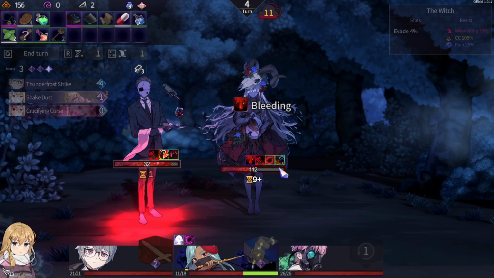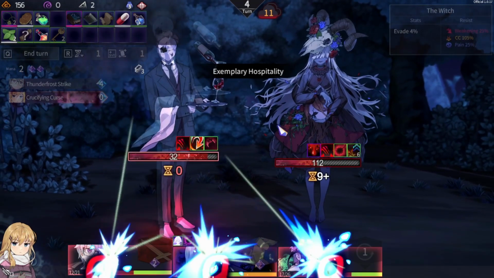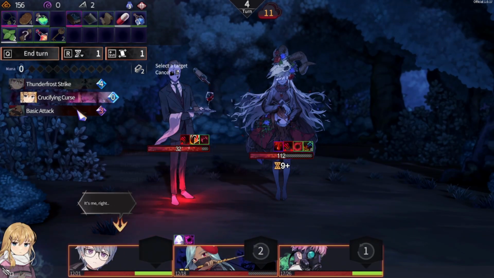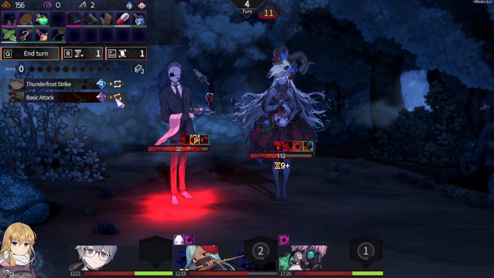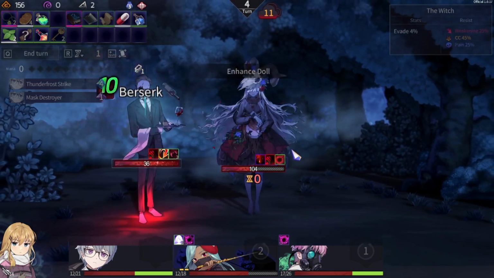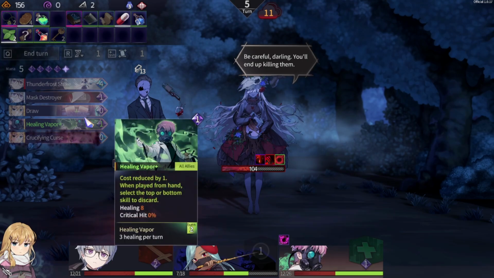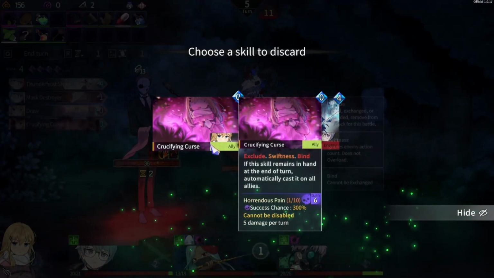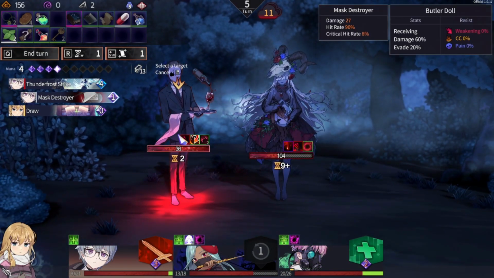So, pain debuff. Get rid of this. It hurts a little, but it's fine. Just heal yourself back up, please. The pain debuff is going to go on Joey this time around. I can exchange this for something else. The Mass Destroyer is going to be handy the next round. We're already at 50%. That's good. Let's use the Healing Vapor in order to get rid of the curse again. Bye-bye curse. Mass Destroyer 27.